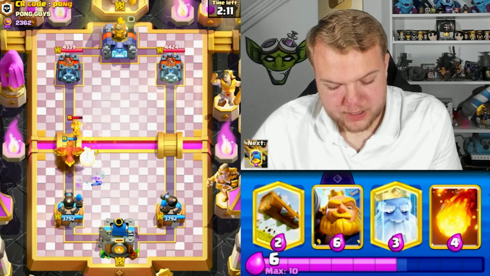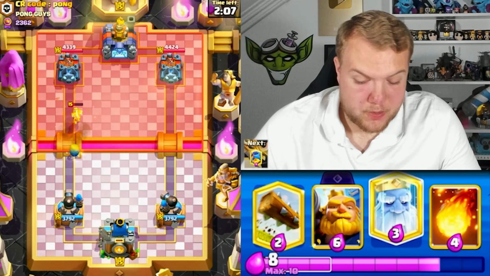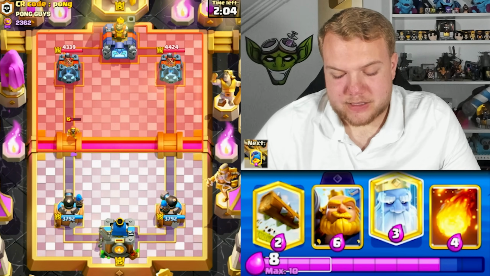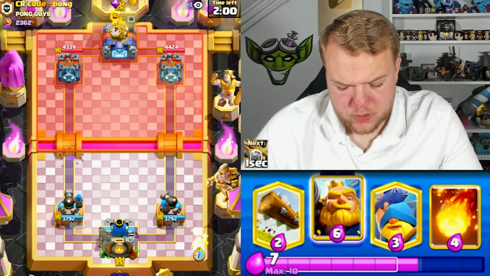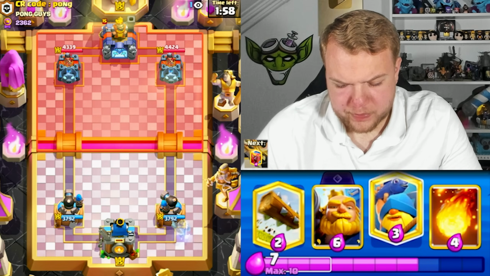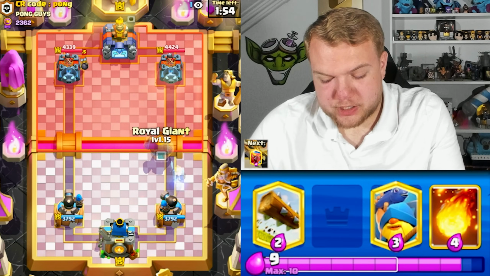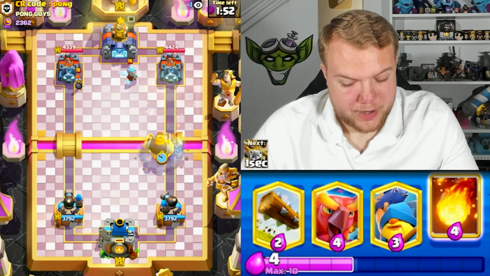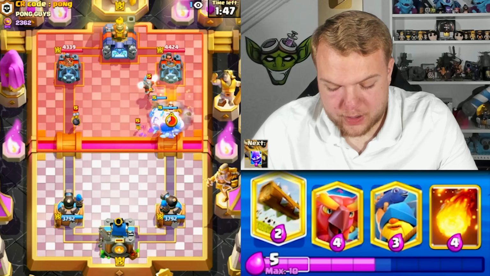Okay, let's go with Skeletons here, mainly to cycle, maybe to get a little bit of damage on the Wizard. He does end up getting a lot of value from the Wizard, but I guess it's fine. We have Cannoneer and it's just gonna one-shot it. So he has Ice Wizard, Normal Wizard, he has Evil Bomber, Ram Rider, definitely an interesting deck by him so far. I guess we can pressure with a Royal Giant here on the right side, mainly to see whatever he has. Maybe he has something like an Inferno Dragon, maybe he has a building. I guess we will find out soon.